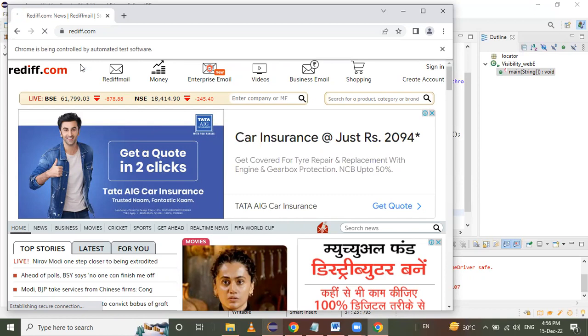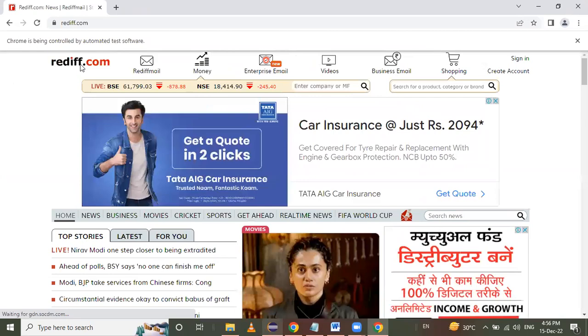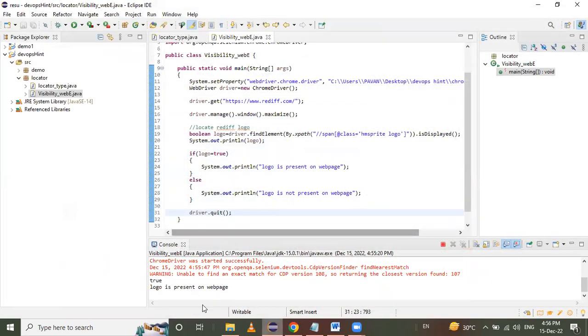Now close it. See here, this is true. This is returned as a boolean, meaning the logo is present. That's why here is true, and we see the printing message: logo is present on a web page.